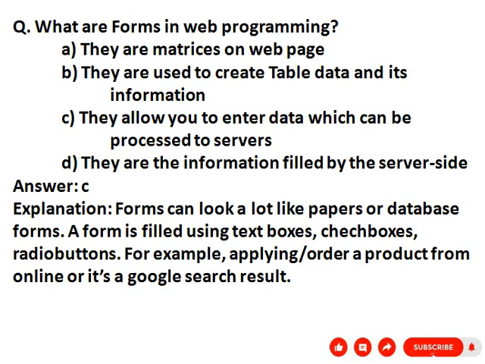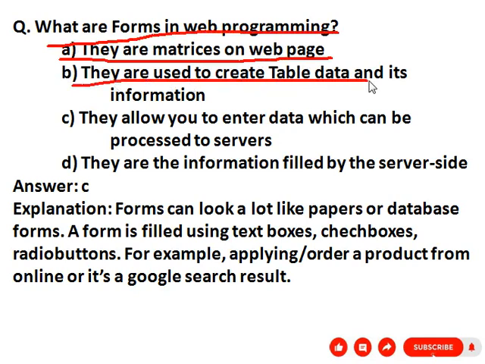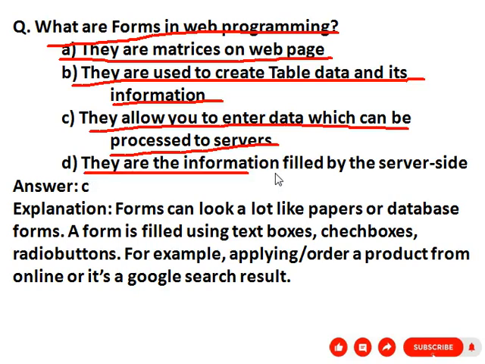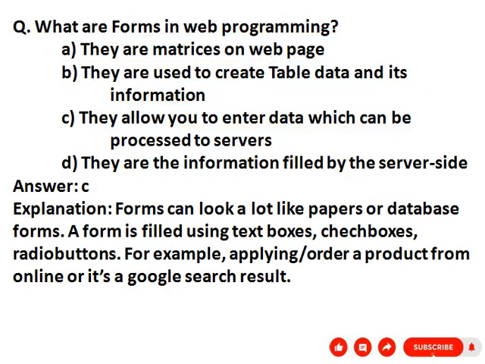Our next question, what are forms in web programming? Given options are A. They are matrices on web page, B. They are used to create table data and its information, C. They allow you to enter data which can be processed to servers. Option D. They are the information filled by the server side. Your correct answer is option C.